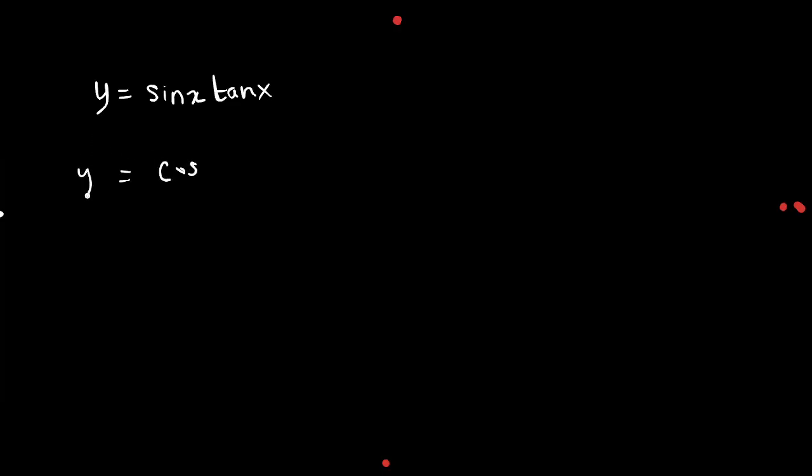Let's say y prime. Y prime is cosine x times the original, which is tangent x, plus, now we leave the first part alone, so that's sine x, times the derivative of tangent x. If you remember, that is actually secant squared x. So again, that's why it's important to memorize these. So we can leave this as our answer. This is technically the answer to this question, but we can also further simplify it.